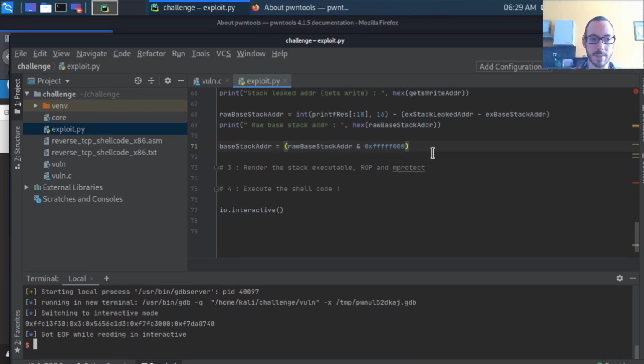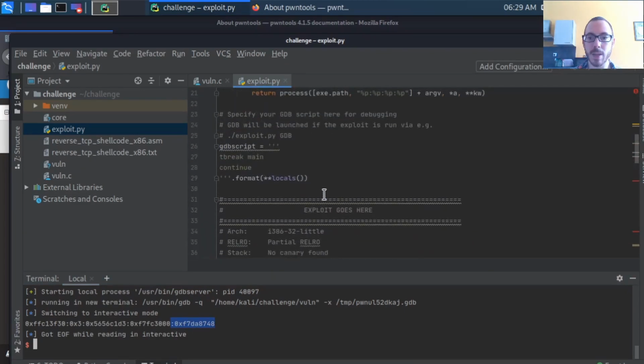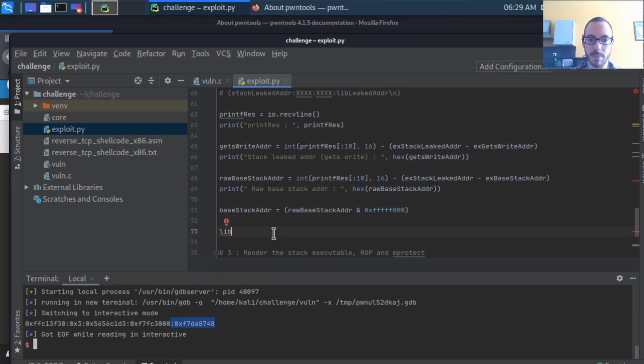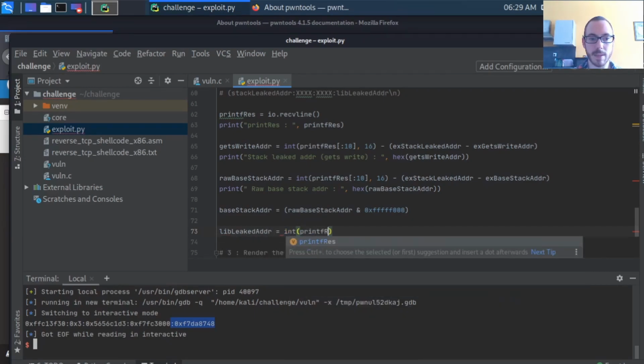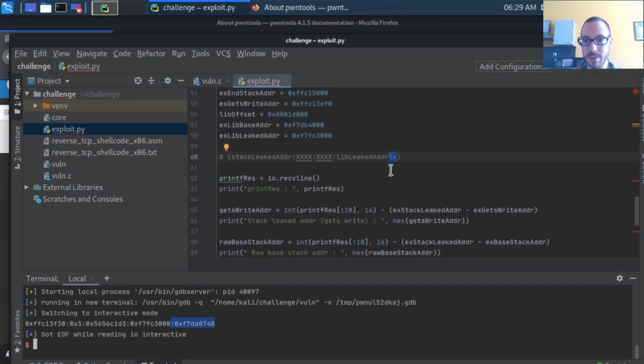Finally, we want to get the address of the libc. So the first thing we want is to get the address from here. We will not get this last part, because remember, we stripped away a p. And so we can just get it like this. Remember that it's ending with a newline character.